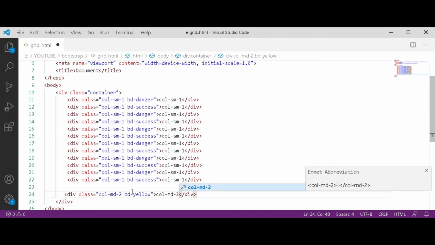Now if you divide 12 by 2, the answer is 6. So if you want to use the whole line, you have to create 6 divs of Col-md-2.